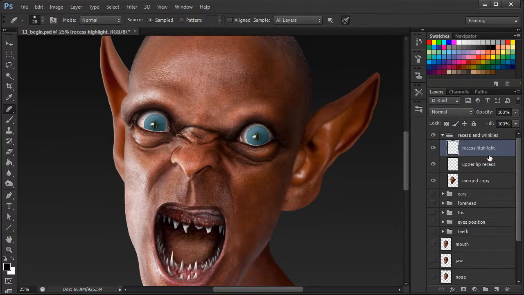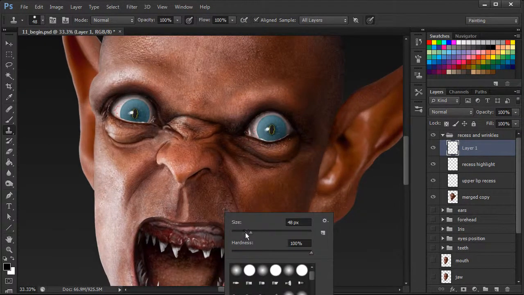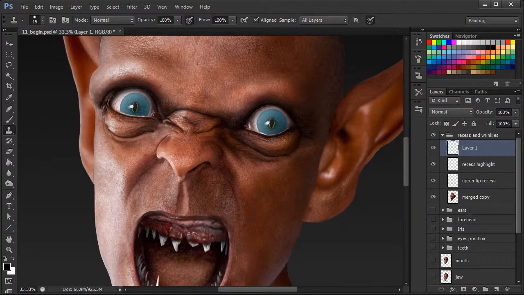All right, so now that we've done that, let's go ahead and add an upper highlight just above the lip here. Okay, it's feeling just a little bit flat. I want to give it a little bit more dimension. So let's go ahead and make a new layer. We'll grab our clone stamp. Let's reduce the size down considerably. All right. And let's sample from, again, a highlighted area and just start to clone in that highlighted skin.